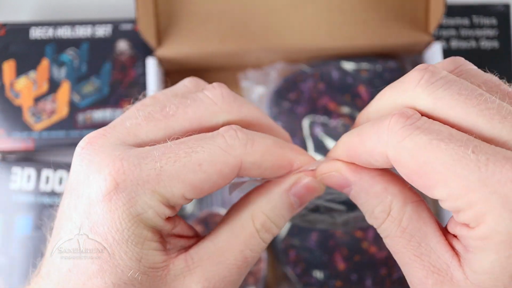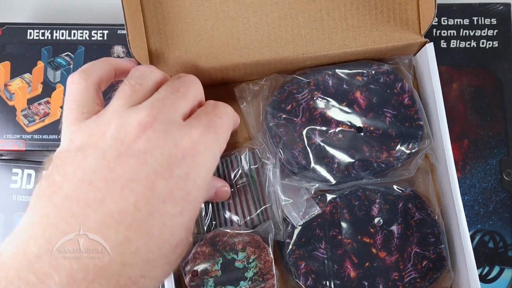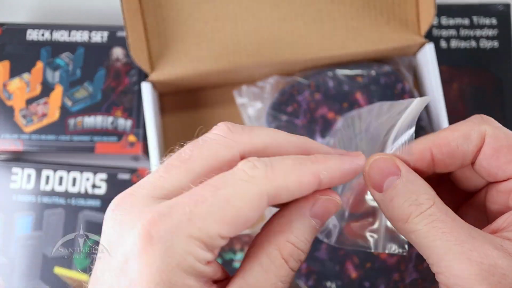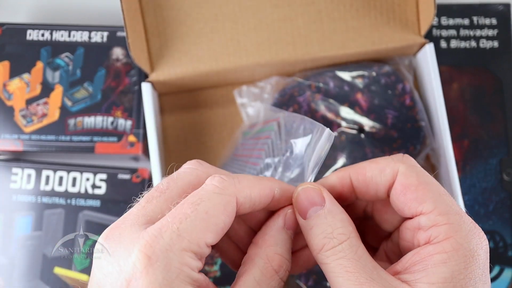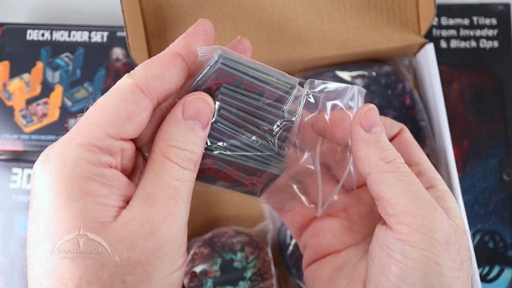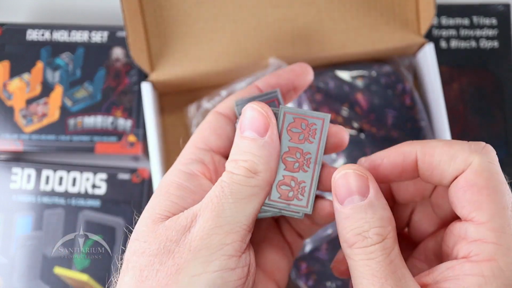So those are cool. I like those. We also get a bag full of exit signs and invader doodads. And don't know what that racket was, but let's see what these things are. Again, nice plastic.